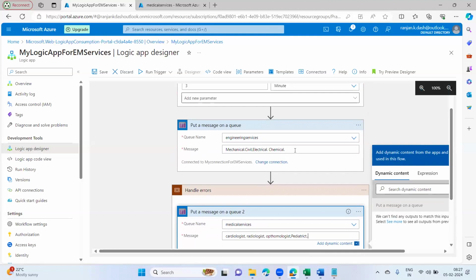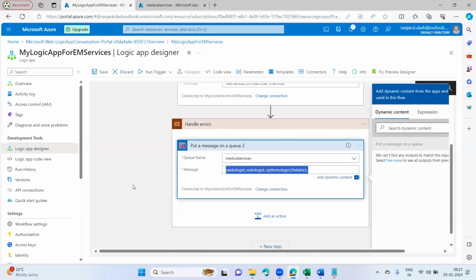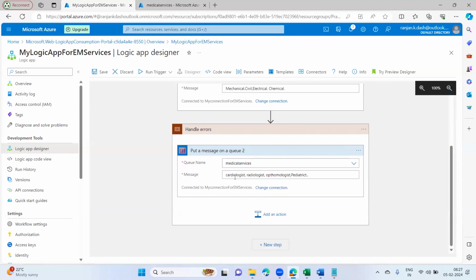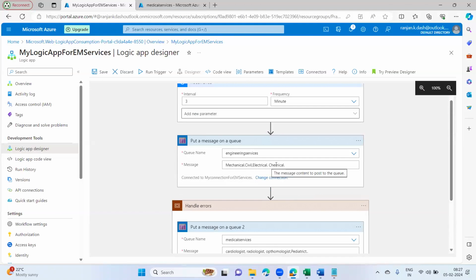Now this is just one-liner information, and this is also just one-liner information. Anything you can write here, guys. You can write doctors from Apollo Hospital, engineers from Deloitte or Microsoft, any message you can write here.